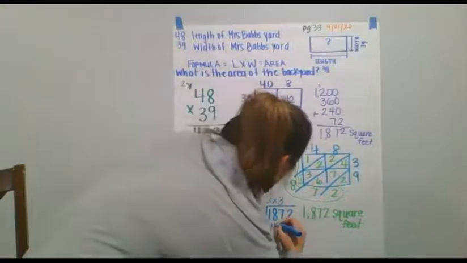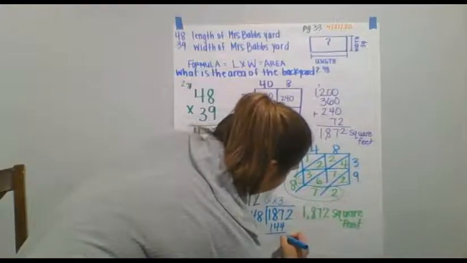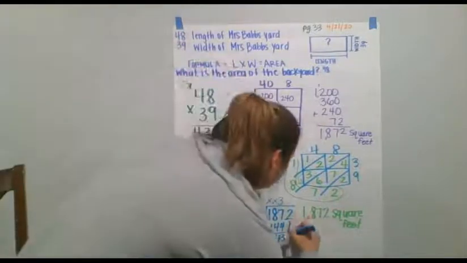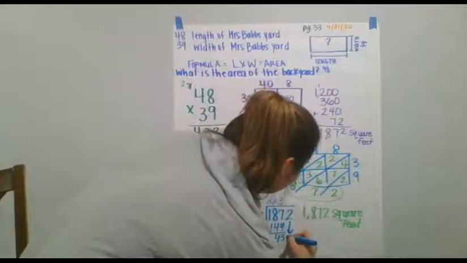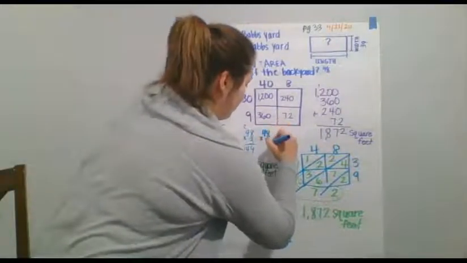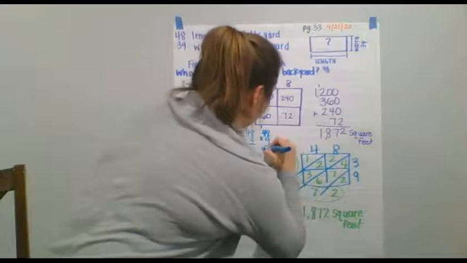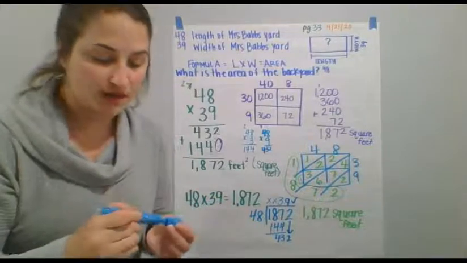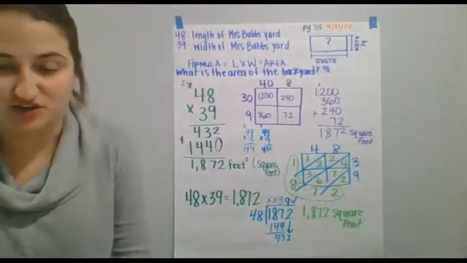So I'm going to do 144, and then subtract. 7 minus 4 gives me 3. 8 minus 4 is 4. And then we're going to bring down our 2. And we can assume that 48 goes into 432 9 times. We'll check it. We have 72, 36... and we are correct. So this will be another way to check your work, if you didn't want to do several different strategies for multiplication and you wanted to try a division strategy.